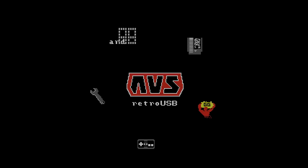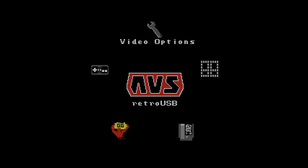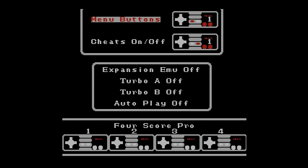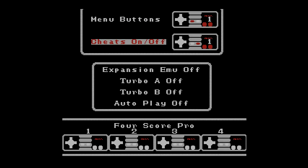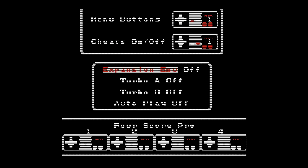So basically, this is the startup menu. Instead of jumping directly into a game, you have a few options. I'll show those off one at a time before we jump into the games themselves. You can turn cheat codes on and off with a preset button mapper, and you can also reset to the console menu by holding select and A and B, since I don't think any NES game uses that combo. That was a safe one. There's a few other things.